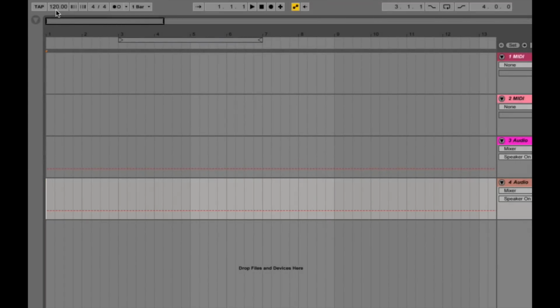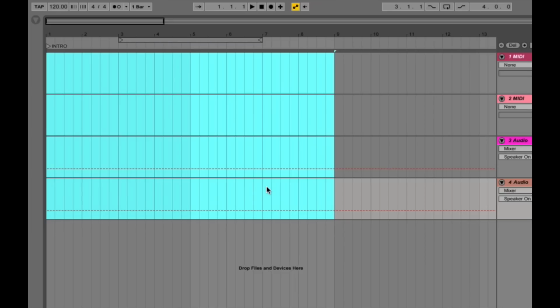If you are at 120 BPM, we're good to go. Let's add our first locator by bringing our mouse over here at the bottom of the beat time ruler, just where it turns to a speaker icon. I'm going to right click it and choose add locator. Then I'm going to type intro, which is our intro chunk. Now, if you remember, the intro chunk lasts for 8 measures, so we're going to count that. 1, 2, 3, 4, 5, 6, 7, 8. All 8 measures. These are 8 measures of our intro chunk.